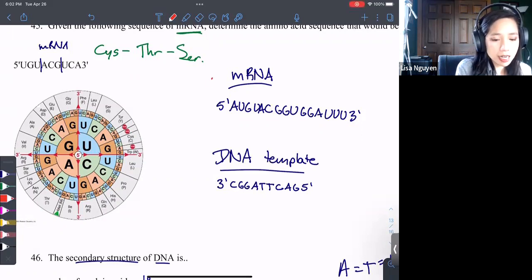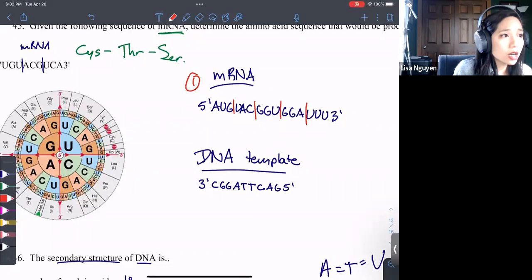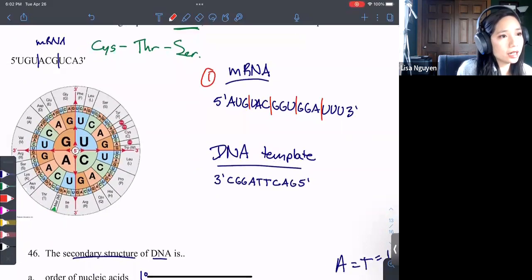So in this first example, I give it to you exactly how you would read off of the genetic code. It's the mRNA strand and it goes 5 to 3. So my strategy here is to group them in 3-letter chunks to give us each codon, so we can determine the order of the amino acid sequence that would be produced given this mRNA strand. That's how the question would be worded on an exam. So you will be given this exact genetic code. So do know how to read this wheel.